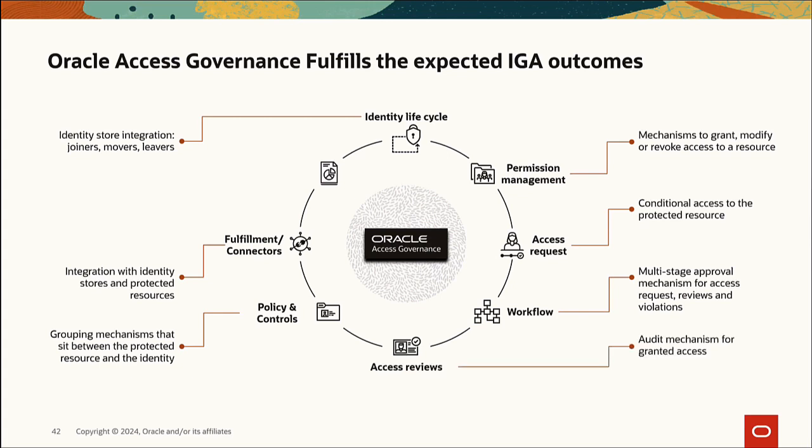Permission management, I've spoken about this already. And then access reviews. So that's post-fact, every now and then, every month or whatever, depending on the compliance framework that you're following, you will want to do an access review and just certify that your users and these roles have the correct access, not a permission more, not a permission less, right?